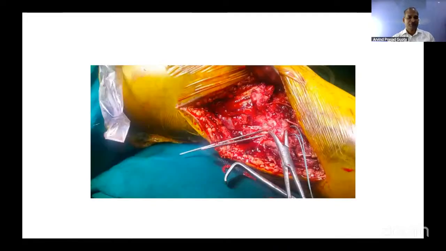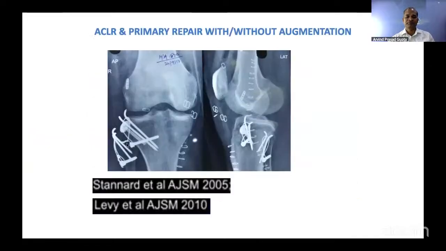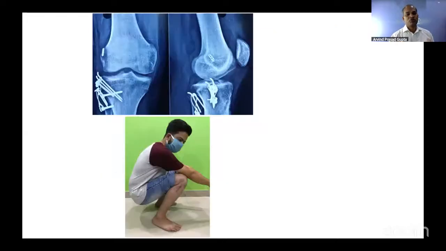Along with the fixation of the fibular head and Gerdy's tubercle, the ACL reconstruction was done at the same time. You can also explain to the patient about reconstruction of the ACL in a second stage. There is no harm in that. But if you have the ability to do everything in a single setting, you can go with that. After this, if you are doing acute ACL reconstruction, the chances of stiffness become high. So be careful.